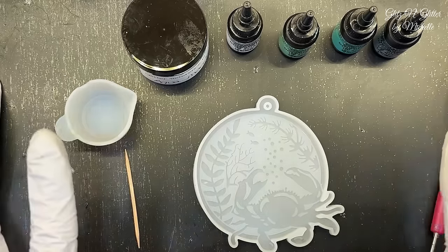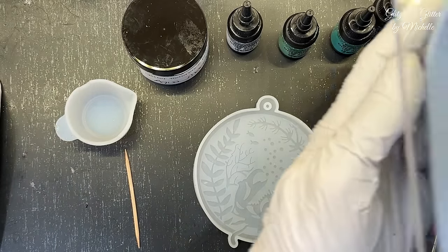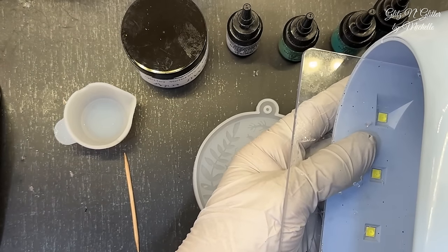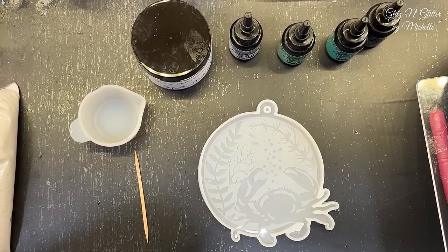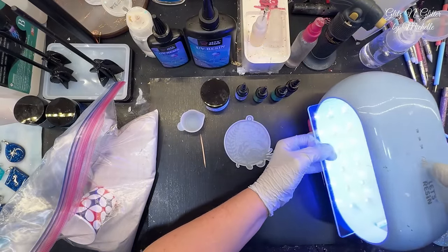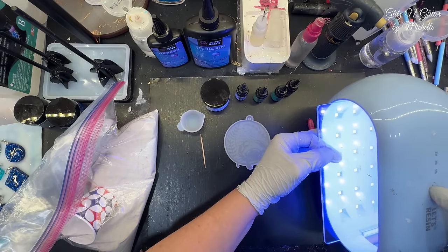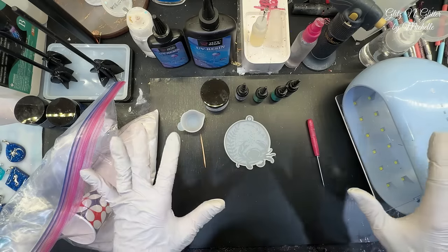So I have all my colors picked. I have my UV light. This is the dual-sided one. Let me back up a little bit so you can see what I'm doing in case you have not seen any of these things that I've been using. Okay, this is the dual-sided light. When you turn it on, the top and the bottom will shine and it will cure both sides at the same time. Everything's linked below.